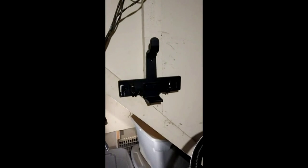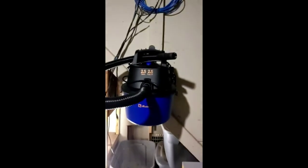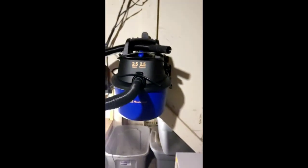One more quick note, this hanging bracket that they give you isn't too shabby. It just hooks onto the back tabs where the attachments are, so pretty easy with one hand to just set that on there. Not really sure what that part is for, but that sits up on there just fine, so it's easy to hang that on a garage wall or put it where it's easy to just grab it on and off. One-handed, no trouble.